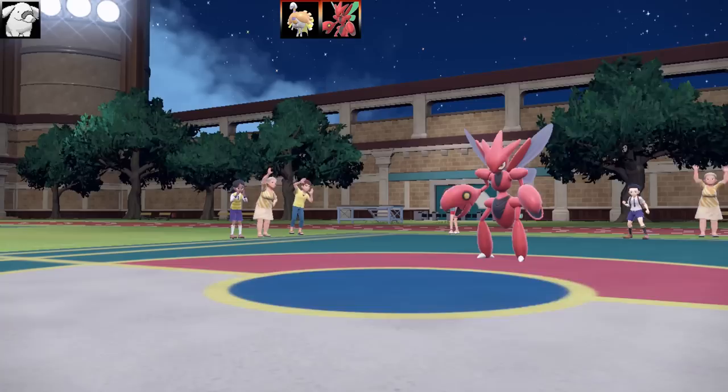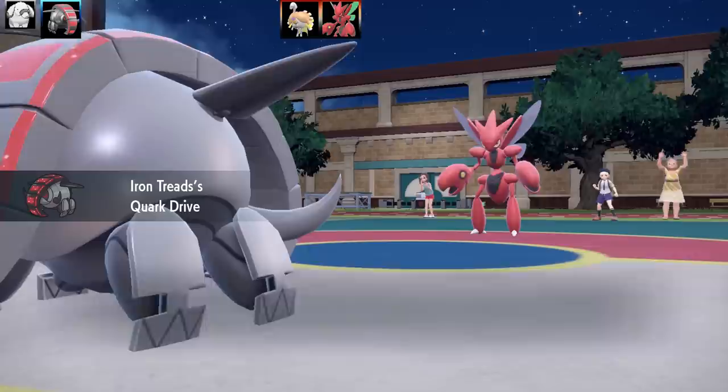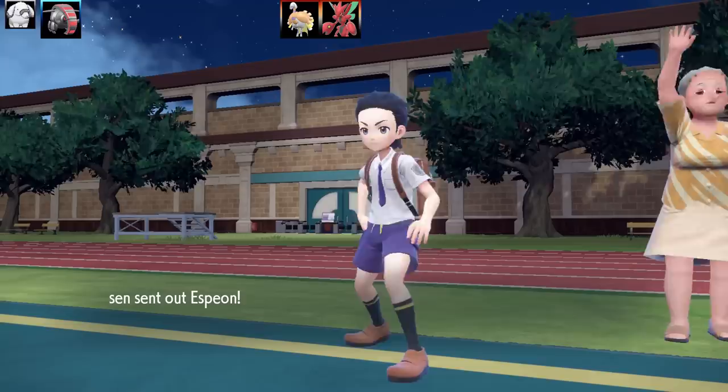So we're going to roll into Iron Treads. I'm going to get that Booster Energy there, increasing my speed. Now, there's not a lot that Scizor can really do in this matchup, so I figured they'd either sack it or swap it out, maybe keep it for later for a Bullet Punch or something like that. So in comes the Espeon here. Espeon is on an espionage mission. I went for the Earthquake here, and people are saying Earthquake doesn't look good in this game.